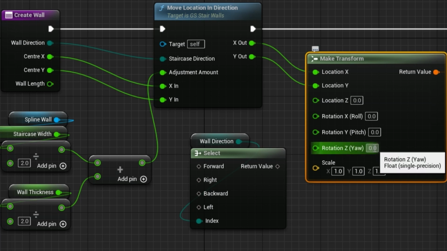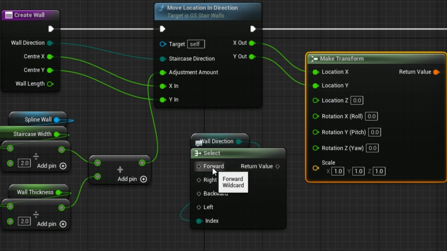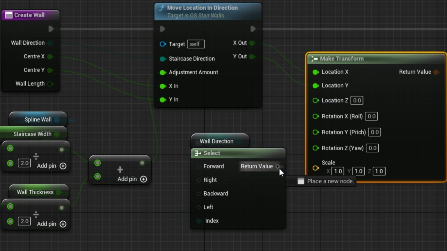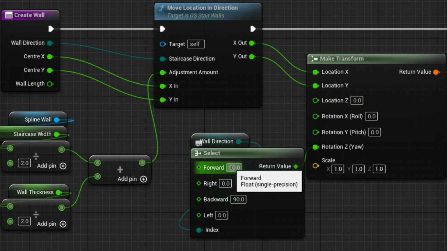But if the direction of the wall is forward or backward, so that's if we've actually got a staircase that goes left or right, we want to rotate our wall direction by 90 degrees. So let's attach the return value to the rotation Z. It will then become a float selection, and we just want to change the forward and backward wall directions to 90 degrees. And so any walls that are oriented in that way will be rotated correctly.